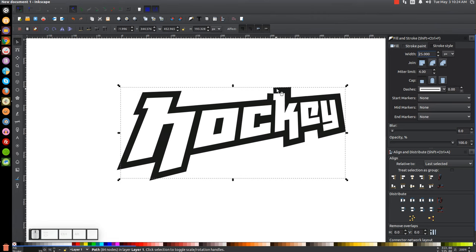And you can see right here, there's a little bit of a glitch. This corner got knocked out. So what I'm going to do is give this a rounded cap and see if that does it. Yeah, that works pretty well. You just give that a rounded cap, and that should fix that problem.